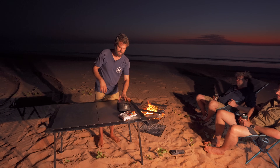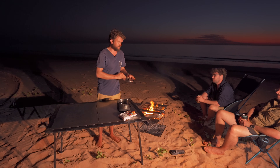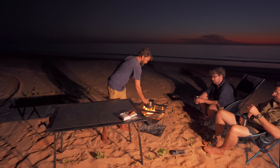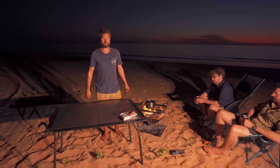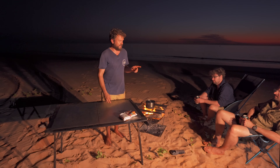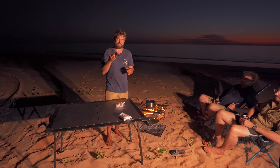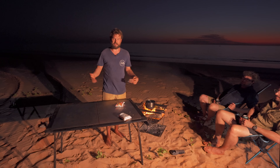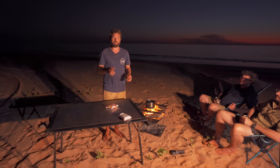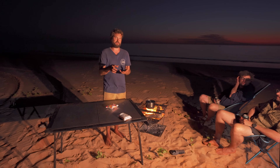To cook Mee Goreng — I've never actually read the back of the packet because I'm not three. I think most of us can make instant noodles. You get water, put it on something that makes water boil, and then you wait until it's boiled. That's the end of my TED talk. Now, a fun little trick my mate Nick told me about: the little sauce packets inside — as soon as you open them, they spray everywhere. To avoid that, put them in the freezer for a bit. They get really cold and solidified, and come out as lumps that melt as soon as you put them in the hot noodles. Really cool trick.